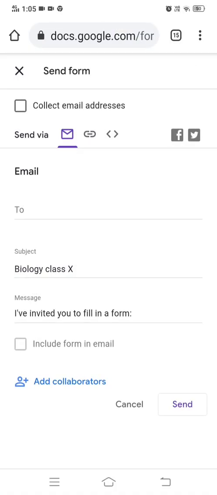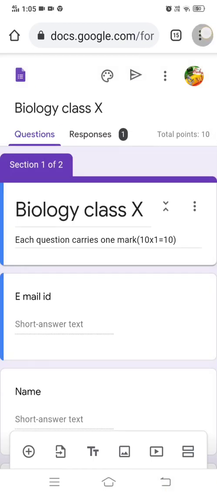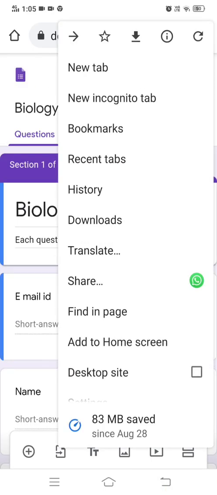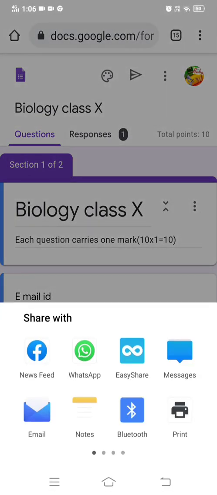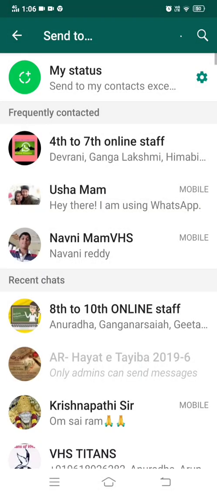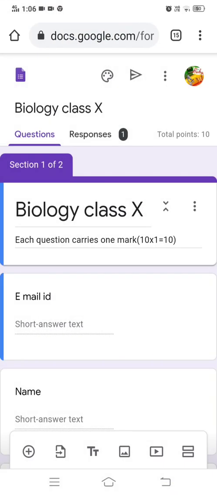After entering the email ID, click the send button. Otherwise, at the top right, there are three dots. In that, if you select the share option, which is highlighting WhatsApp, you can send the link on WhatsApp also. In this way, the link can be sent directly on WhatsApp to our computer sir or whomever we like.